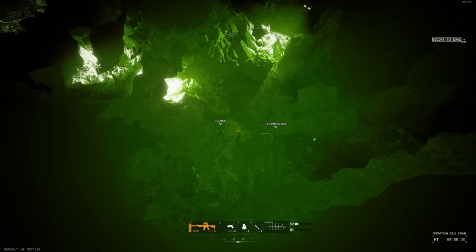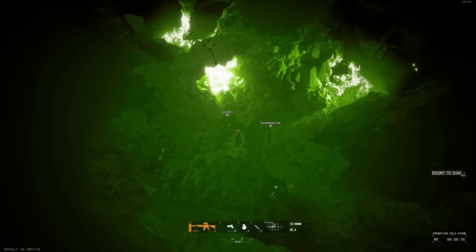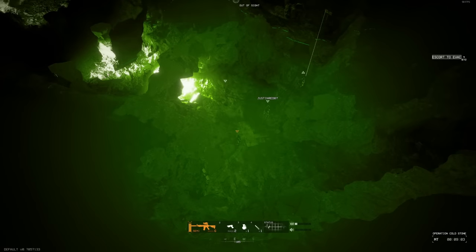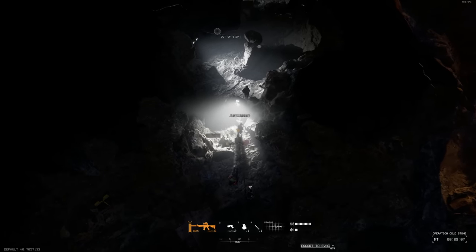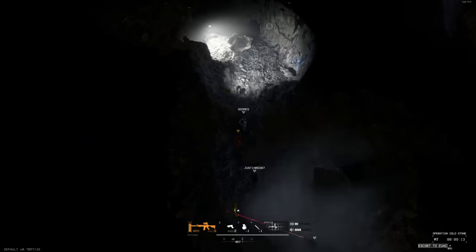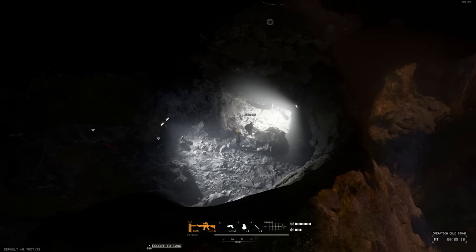Take left. Contact. Another one somewhere in there. He's down. We dropped. I'm holding right. All right, no more contacts in the cave. Copy. Going left with you guys. Dead end? Or no, exit. Is that an exit?